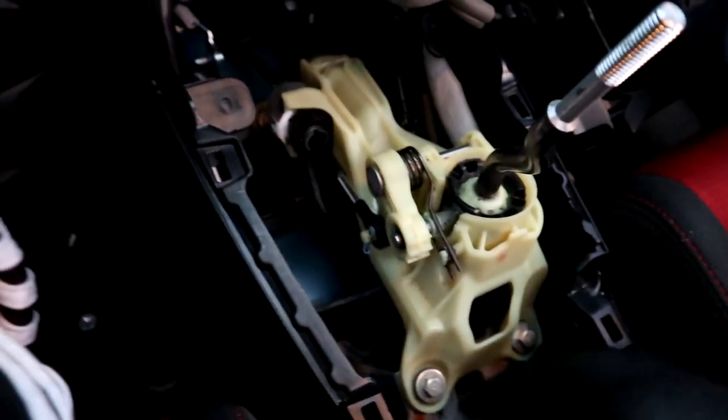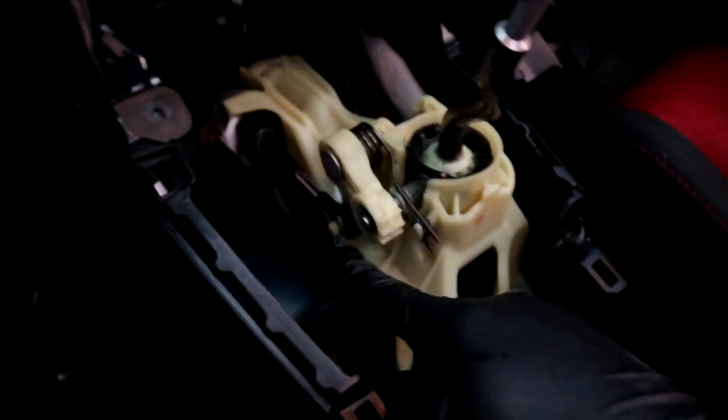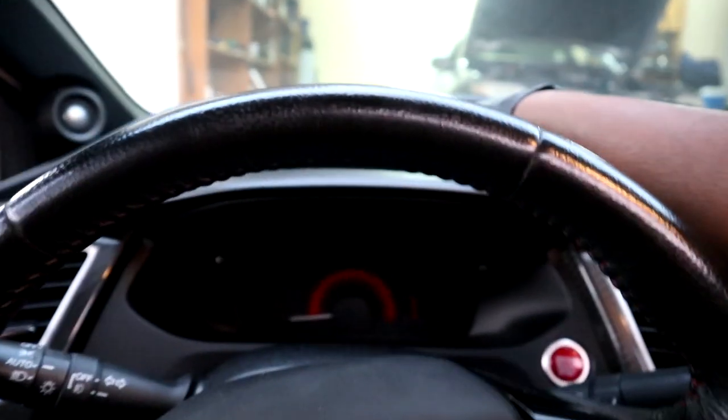Alright guys, so I got the shifter back in. Everything for the shifter's bolted back up. Make sure... Oh, I made a mistake. Forgot to put that back in. Make sure you guys put that back in. So I'm going to pop this back out and slide that little washer back in. This one right here. And then that's it.